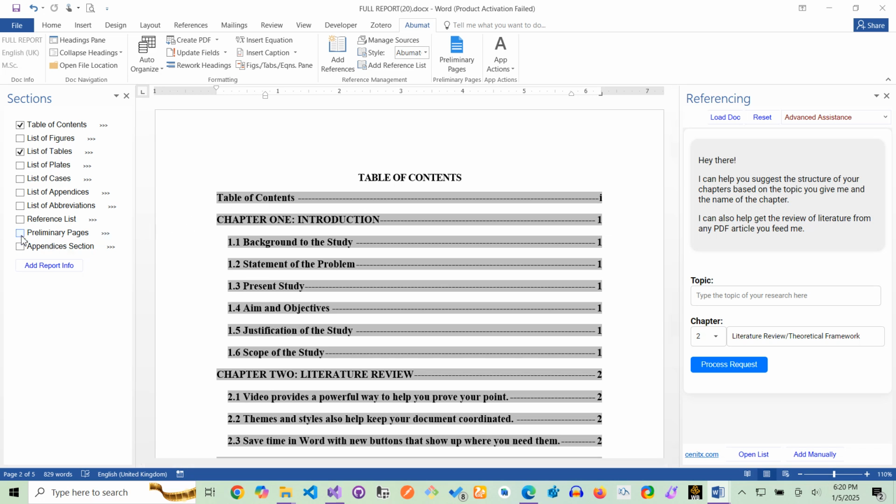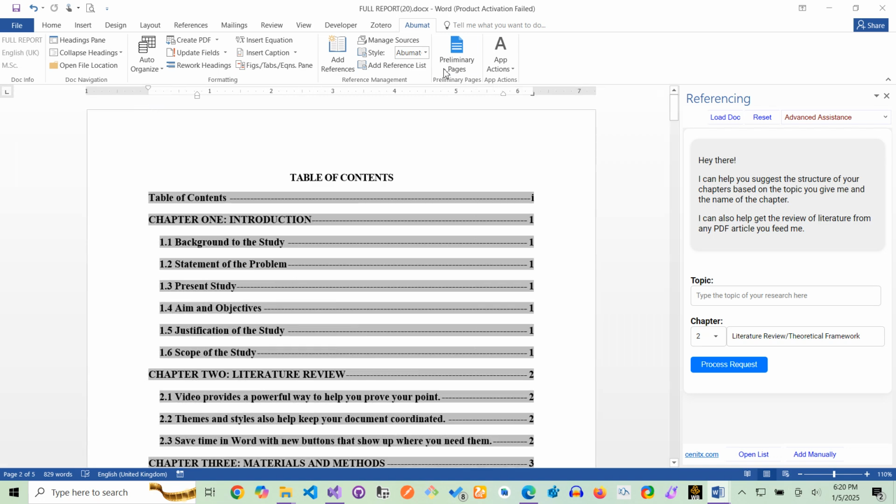Like the preliminary pages: the cover page, title page, certification, and all these pages, and it knows it. It knows it because it has been embedded as part of the software. So the agent will respond according to what is set at the moment, which school the software is set on at that moment.